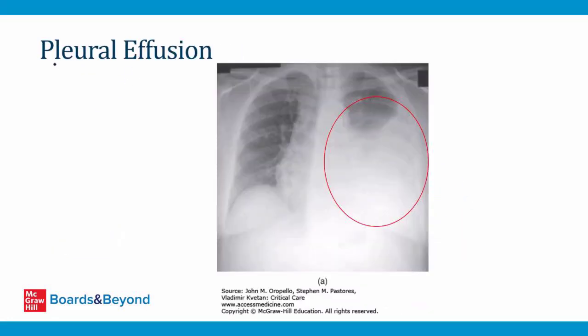Okay, on this slide, I've shown you a classic example of a pleural effusion. So notice that over here on the left side of the chest, you have basically a whiteout of the bottom half to 2/3 of the lung fields. That's what a pleural effusion will look like. It will opacify, in other words, it will turn the x-ray white on the side of the lung with the pleural effusion. Notice that you can sort of see a border of the liquid right here. That's a classic thing to see in a pleural effusion.